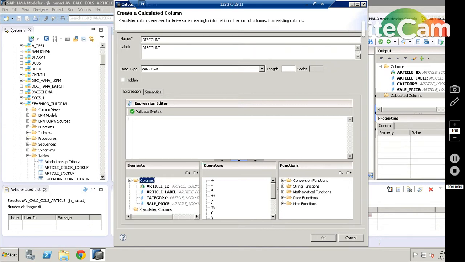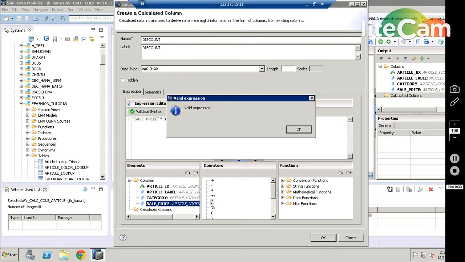My column is derived from the sales price. Sales price into 0.3, that is 30%, will be the value for my discount.